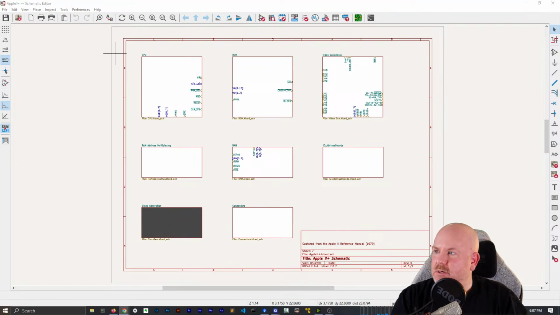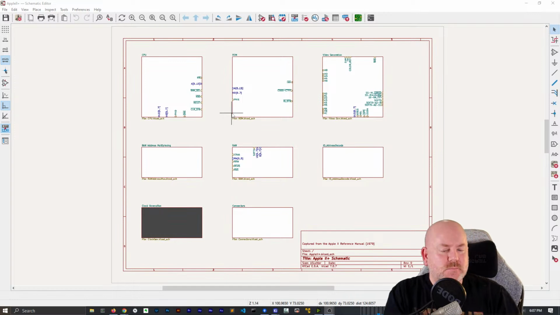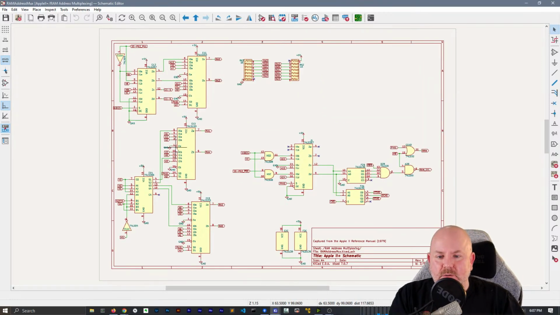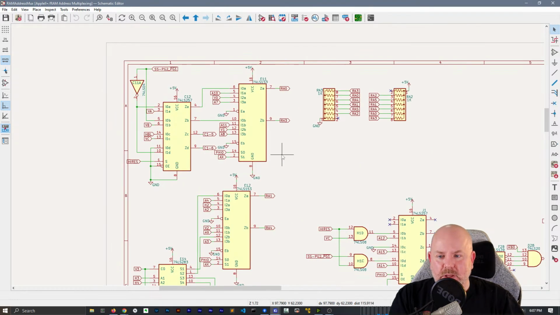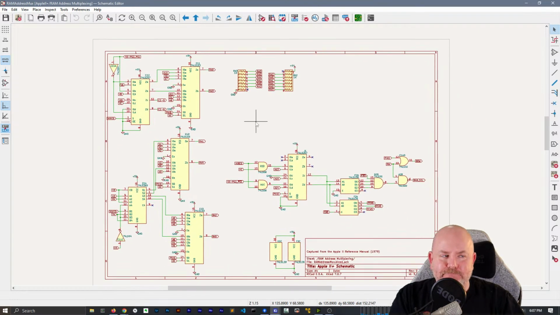Okay, almost there. Let's kind of do that. Okay. All right. So where we were last time we worked on this is, I've been going through and converting what used to be global labels into hierarchy labels, and then we'll hierarchicalize everything.